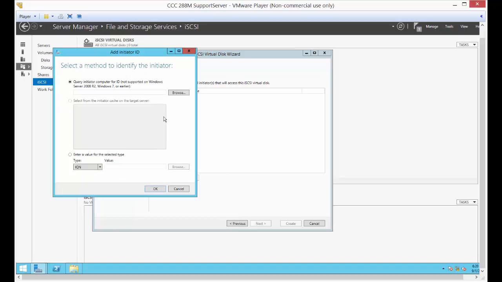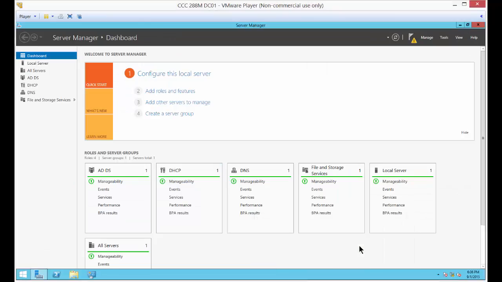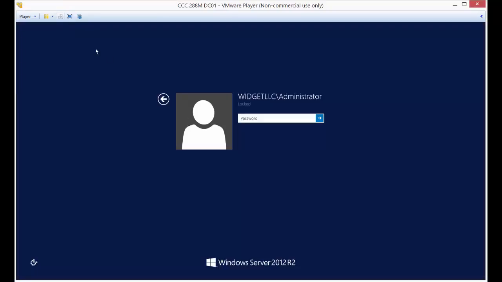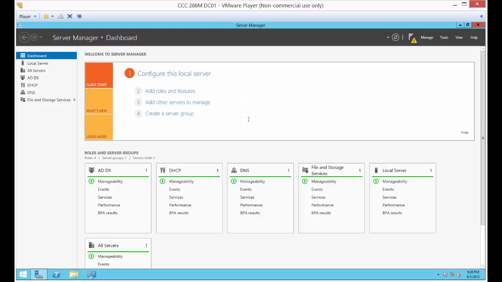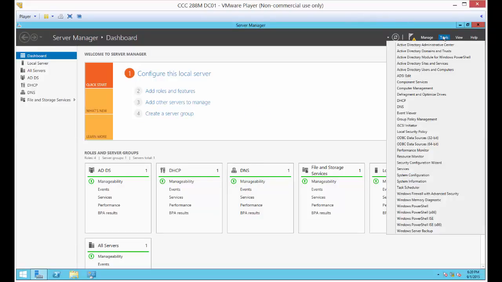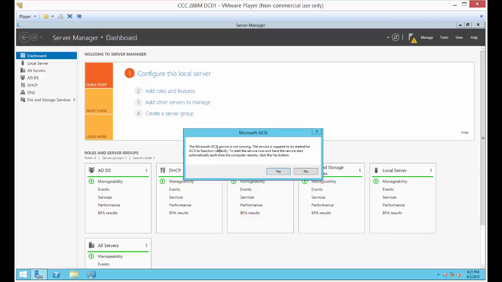So now we're going to go to our other server, our DCO1. Let's go ahead and log in. And let's go to Tools and go to ISCSI Initiator. It'll say, hey, do you want to turn this thing on? Yes, I do.